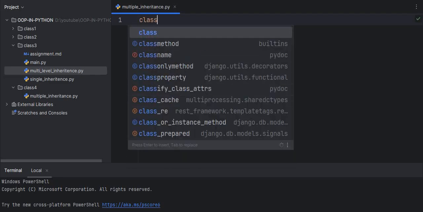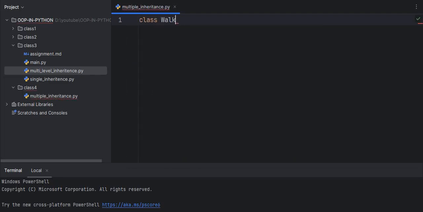Let me create a class WalkAbility. Inside this class, def walk(self), and it will return just a simple string, return "I can walk".